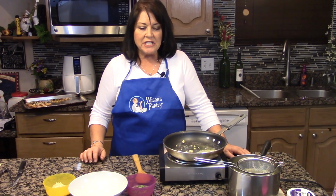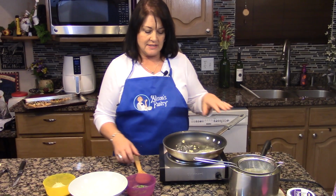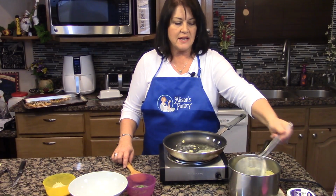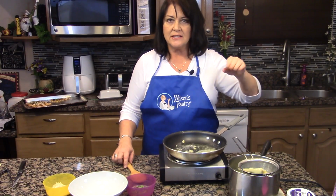Okay, for our last item tonight, we're going to do our spinach and cheese ravioli in a garlic and sage butter sauce. And this is really simple. So ahead of time, you're going to go ahead and cook your pasta. You can see that I've already cooked our pasta. It's ready to go. We're going to just let it drain.